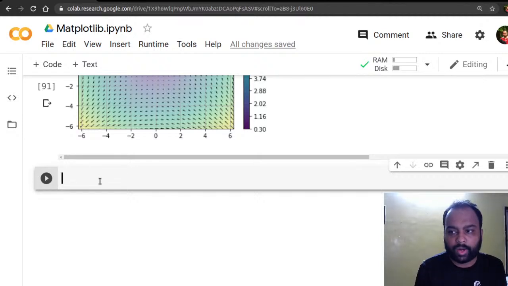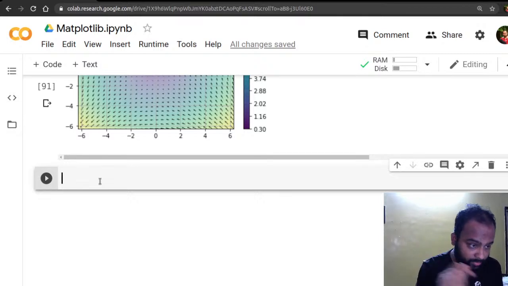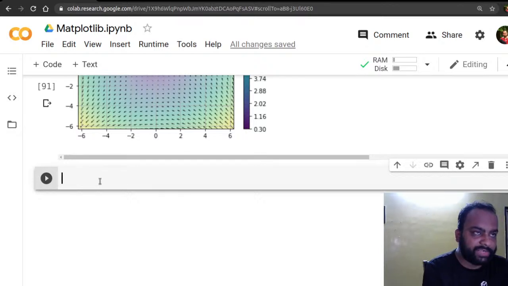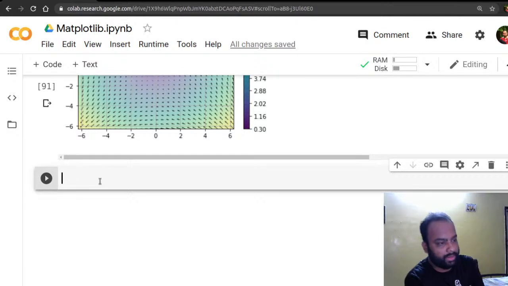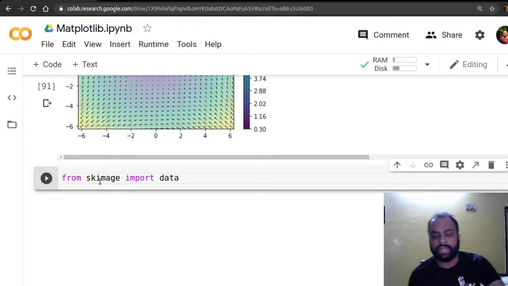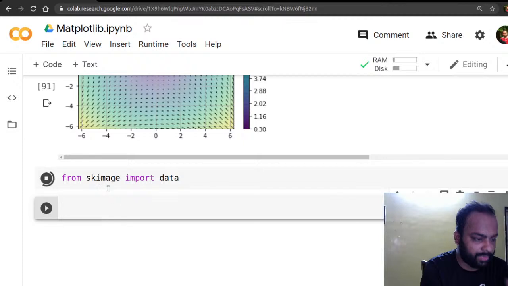Now since we are talking about these kinds of things, Python also supports image processing, and for that you might want to plot images. Images are essentially two-dimensional arrays. Instead of just importing an image like that, let's bring an image here. I'm using a Python library called scikit-image, and from that I'm using the data library. So from skimage, import data.